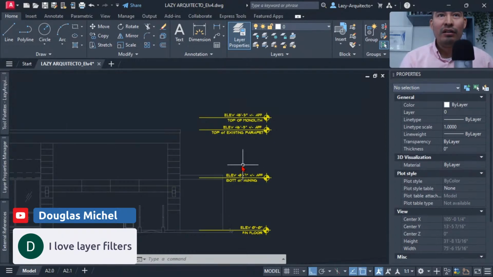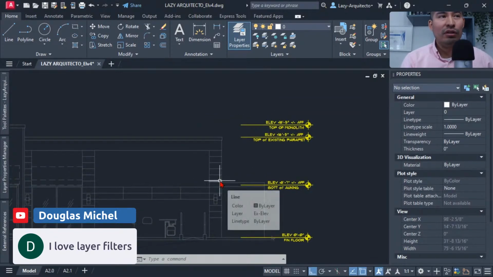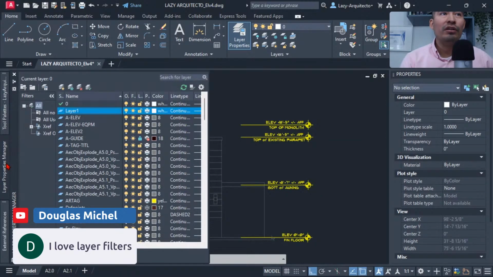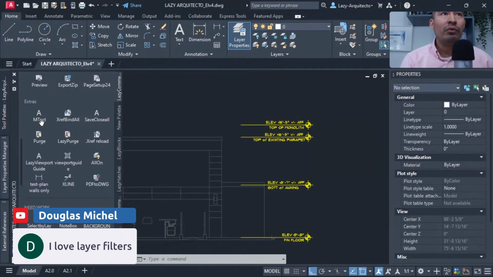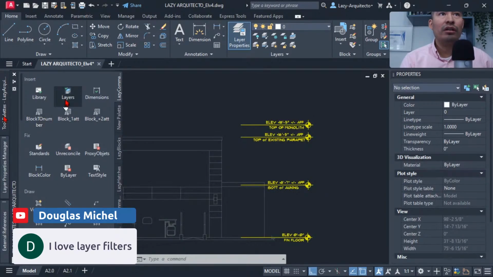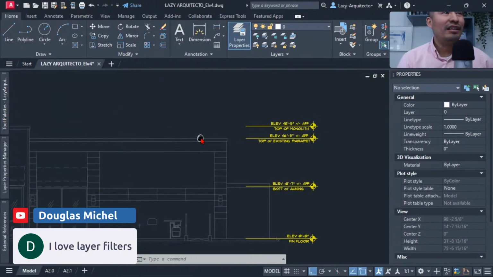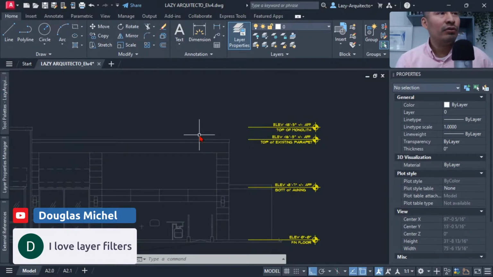Whenever I need one in a specific layer, I simply use the import layer or lazy import layer command that we created on the channel. That way I bring all of my layers at once. It's right here, layers. I simply click on it and all of my layers will be available. That's why I never use the layer palette. But if you guys love using filters, that's good for you also.